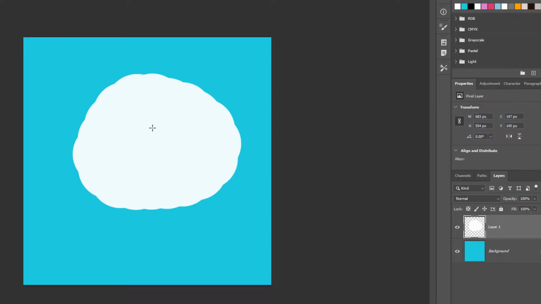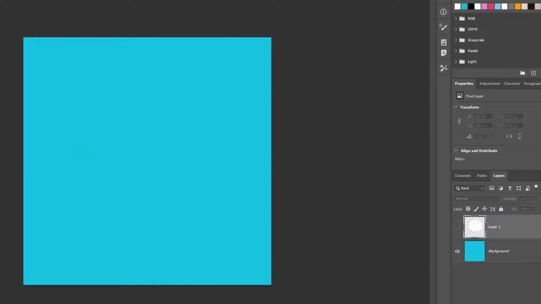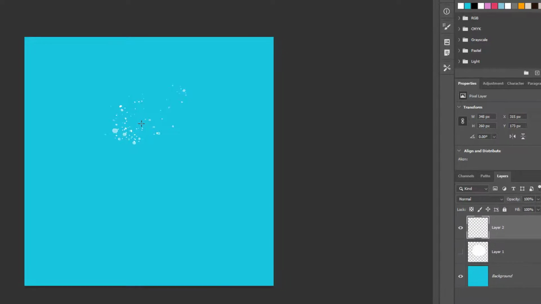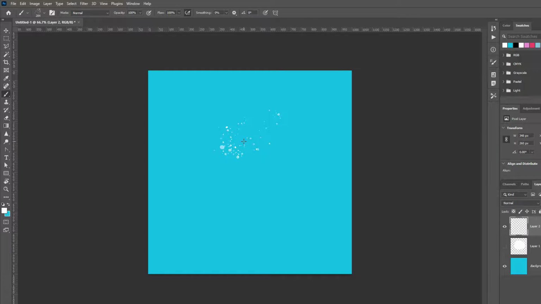land somewhere exact, right? So if I come over here, I'll get myself a new layer. And I want to place this exactly right here. See what I mean? Like if you had a specialty brush, this one's a splatter brush, so it really doesn't matter. But if you had something very specific, like a logo, and you needed to place it somewhere, and that was in the form of a brush, like a specialty brush, the crosshair lets you place it in a specific place. That is the reason for having it.